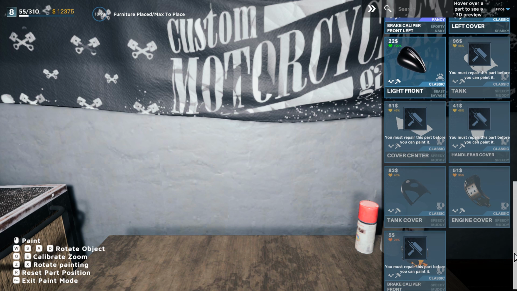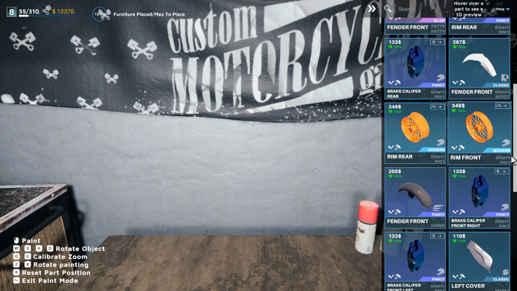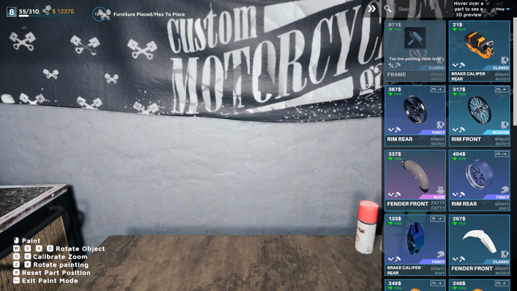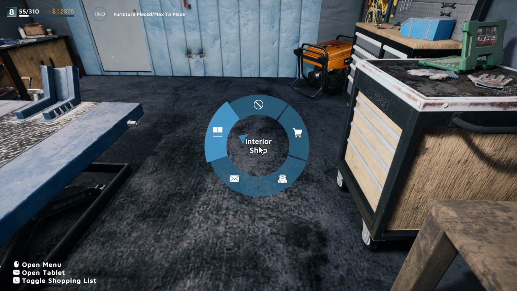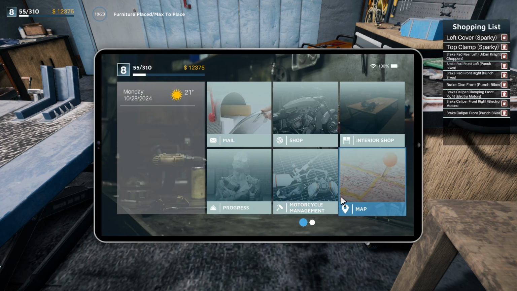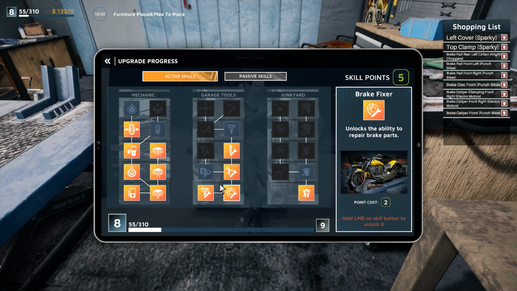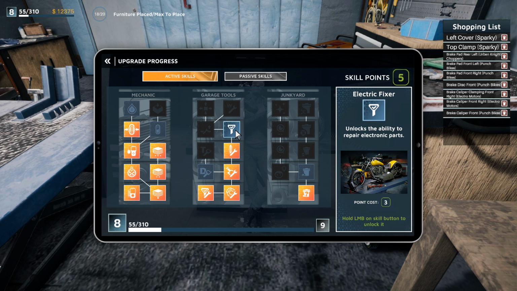Engine cover, tank cover, caliper. Frame, too low painting table level. Okay, so we have to level up our painting table. Let's take a look at our skills tree here. Progress. Unlocks the ability to paint decals. Unlocks the ability to repair electronic parts. That's the one we want. How many do we have? We have 5 skill points. This costs 3.